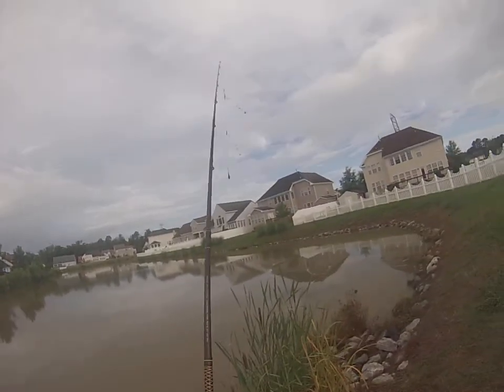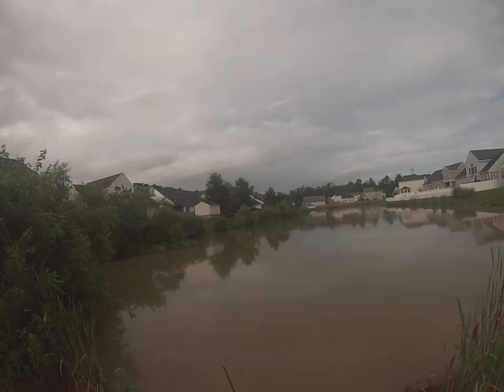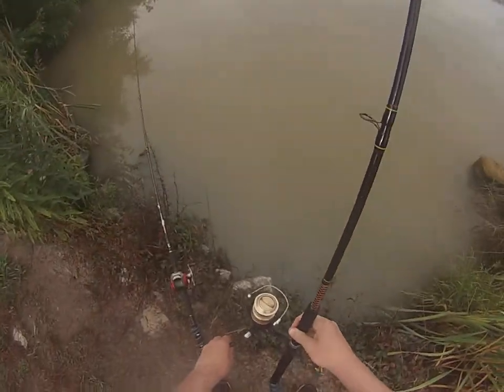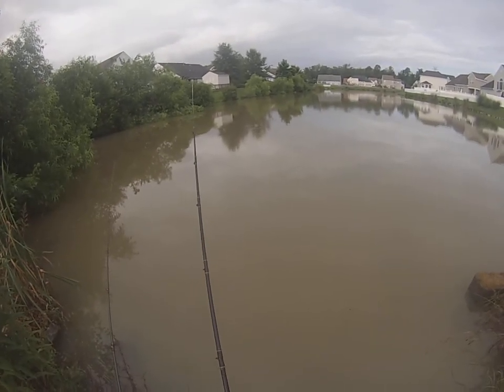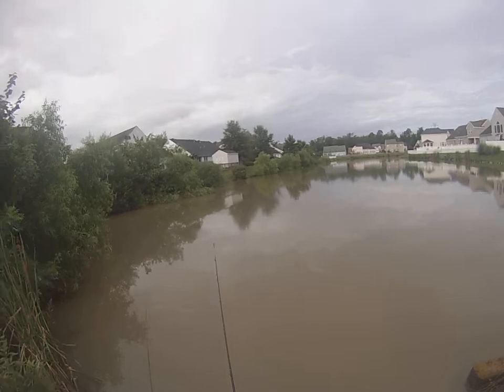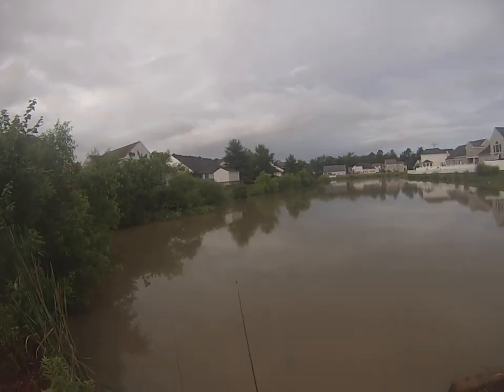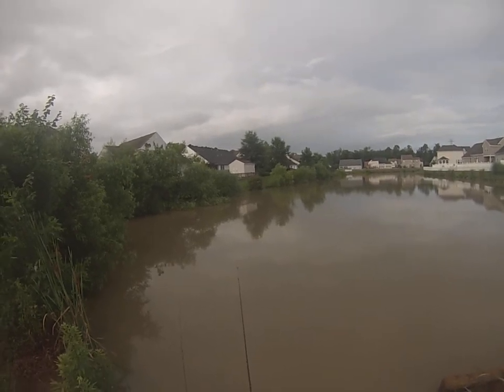The small ones are a little easier to catch than the big ones though. Casting that one out deep. Maybe I might get a bigger fish. Kind of gonna let the line get a little slack, a little more slack than usual. Allow the fish to pull a little bit first. As you can see, I got probably about 3 feet of line or so sitting on the surface of the pond. It's sinking down now.